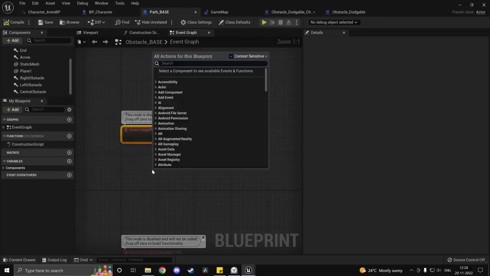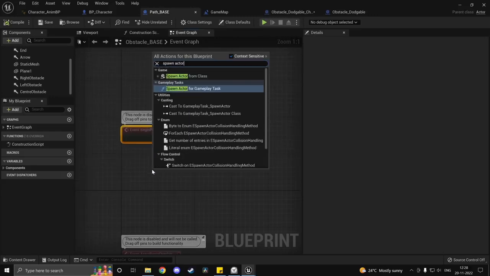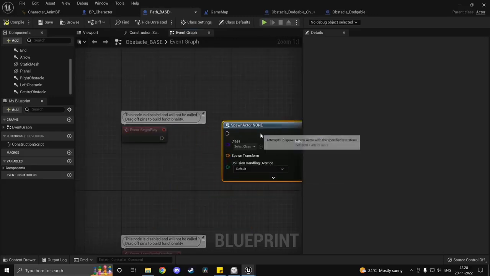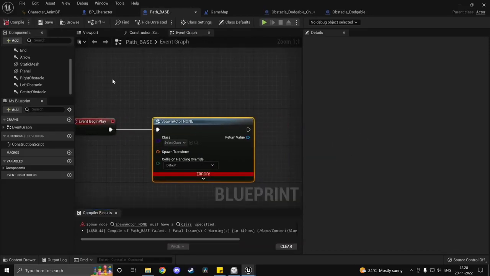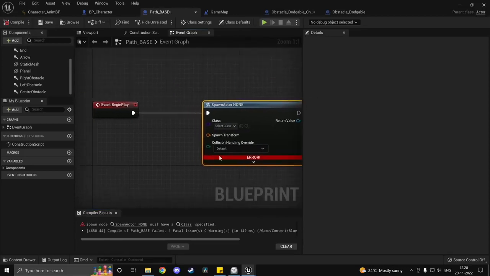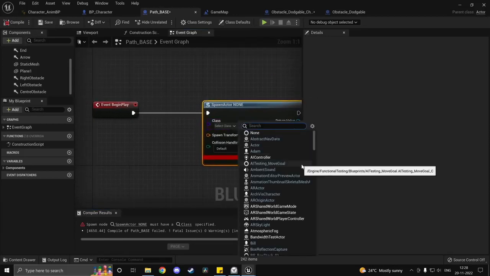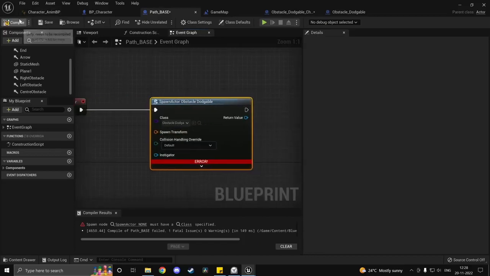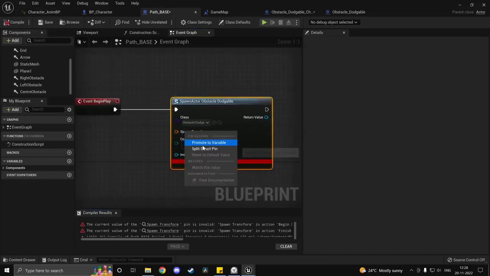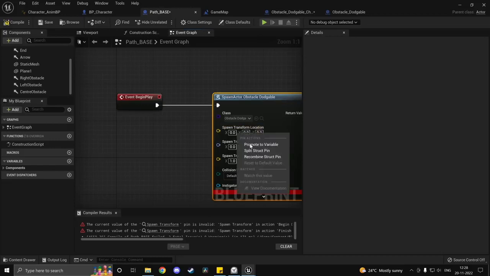So in path, we want to spawn actor from class. So for the class, we'll make this obstacle dodgeable. So spawn transform is going to be this.